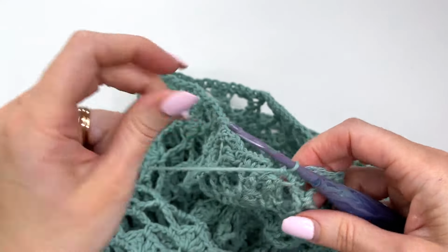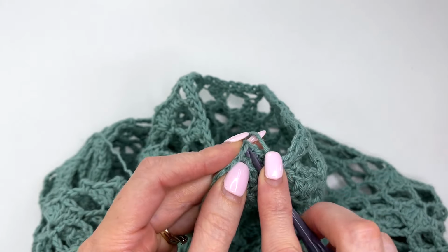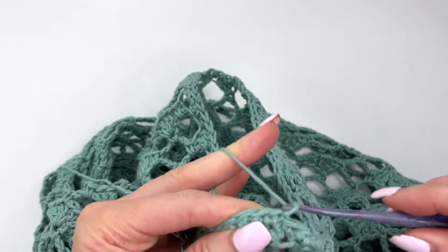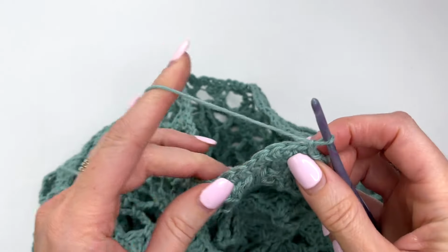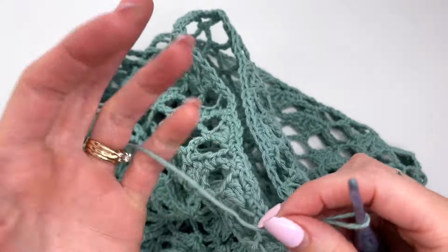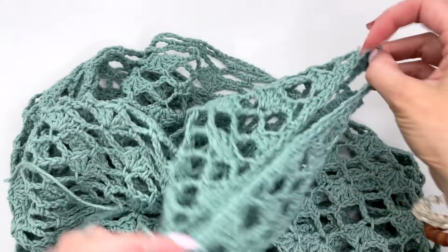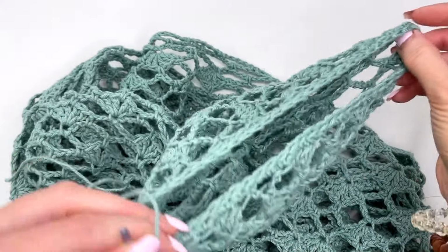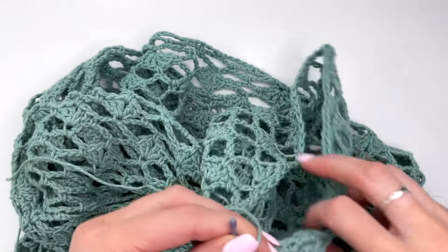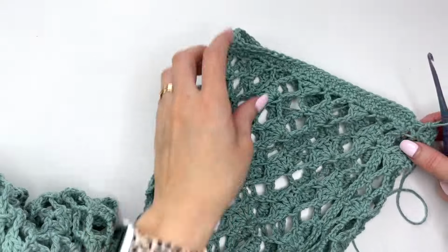Okay, so once you get all the way around, we can slip stitch to join, and I'm just going to work another two rounds. Make sure to count your stitches, because that way with your other sleeve, you can make sure that you're on track with the same stitches on each sleeve. If you are finding, like mine is pulling a little bit, not too much, but you could always use the larger hook if you'd like the sleeve cuff a little bit looser.